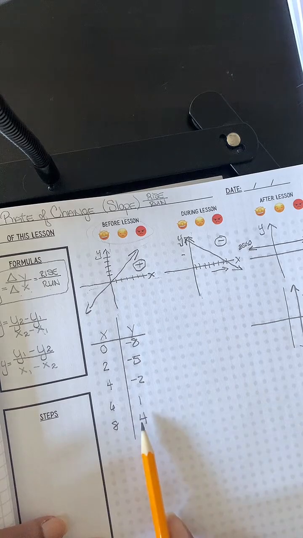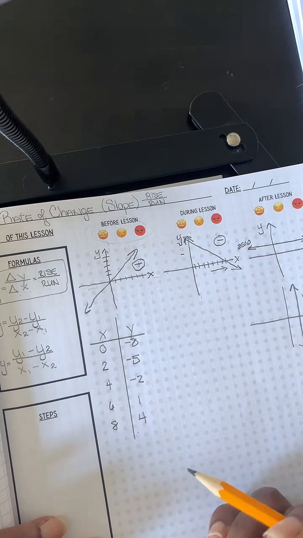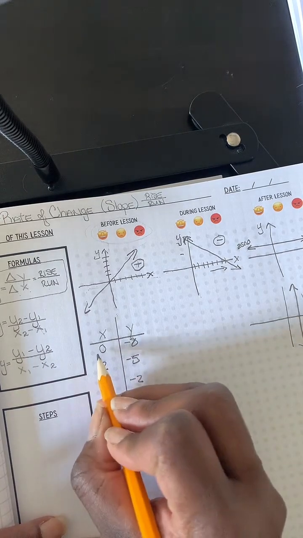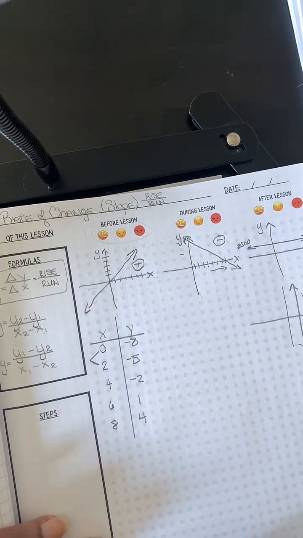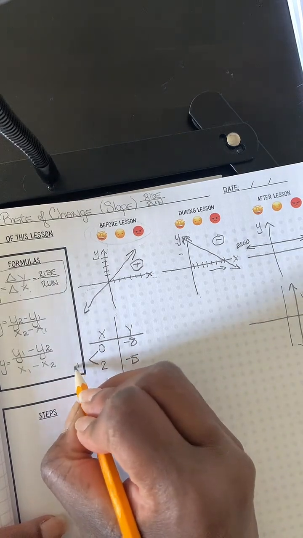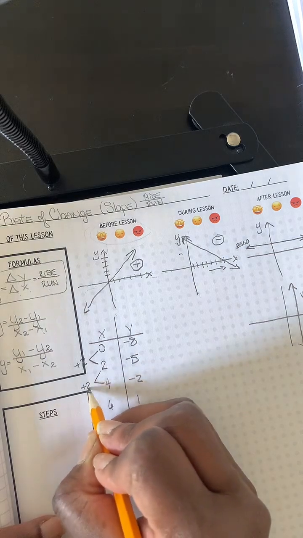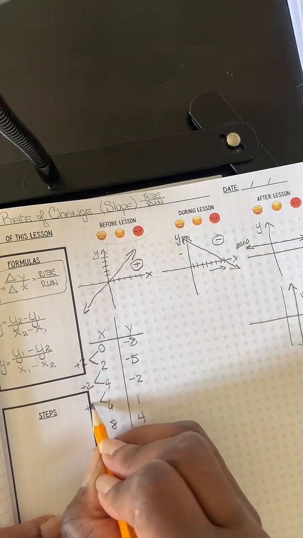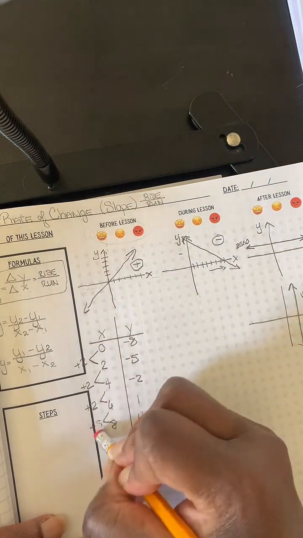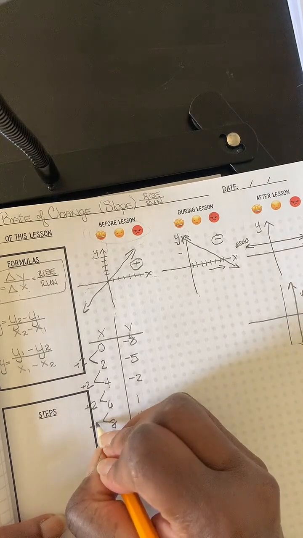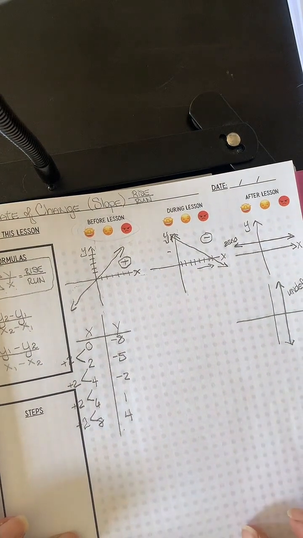But when you look at it as a table, now we're really taking a look at the pattern. So what's going on? Let's take the x's. What's going on from 0 to 2? What's the pattern? Hopefully you're saying you're going up 2. You're adding 2. 2 to 4, we're adding 2. 4 to 6, we're adding 2. And the same with 6 to 8. I said 8 and I'm about to write 8. This is why we have erasers.